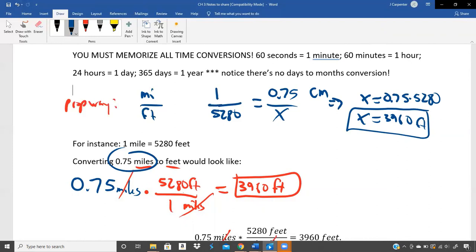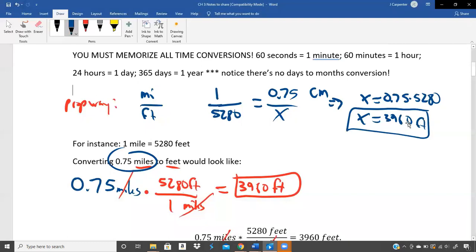If I asked you to go from feet to kilometers, for instance, you'd have to go from feet to miles, then miles to kilometers. Because most unit conversion tables can only give you so many things. Again, the internet can give you everything, but that's not the way the homework and tests and maybe even a quiz question at some point are designed. I say maybe, but honestly, it's definitely. We will have a quiz involving this at some point.